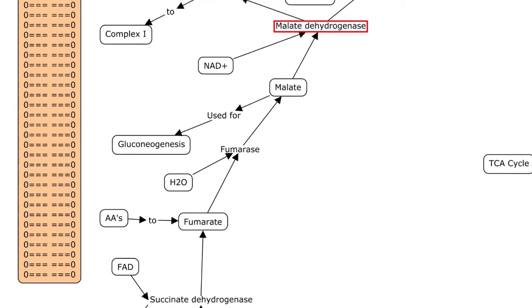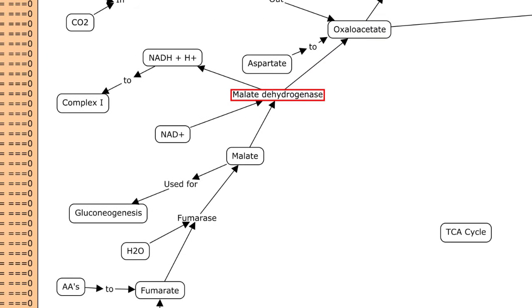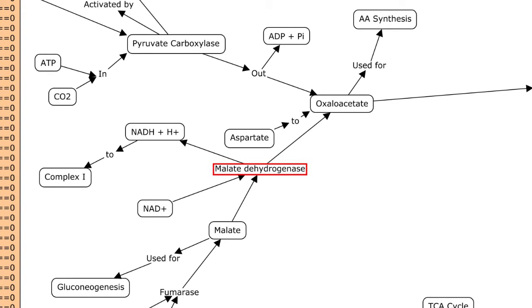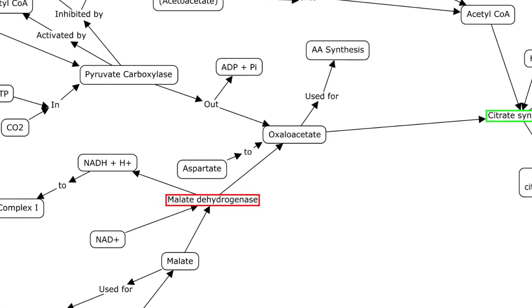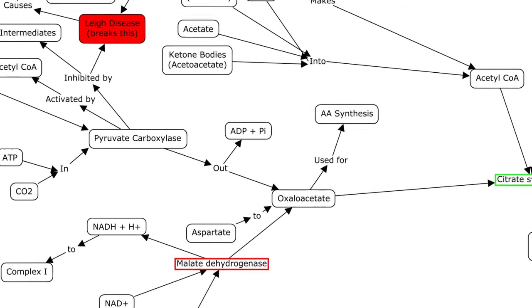So the enzyme here is fumarase. We're going to bring in some water as well to give us malate, which can also be used in the liver for gluconeogenesis. Now the next enzyme is malate dehydrogenase. So dehydrogenase, yep, we're turning an NAD+ to an NADH, and it's going to give us oxaloacetate, which can also be made from aspartate. And we're also going to back up, because you can see all this stuff going into oxaloacetate, which I'll go ahead and say now can also be used for synthesis of other amino acids.